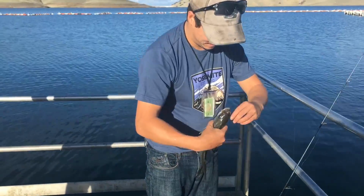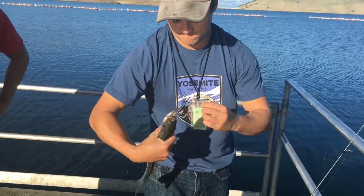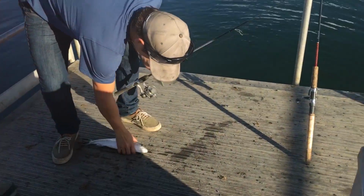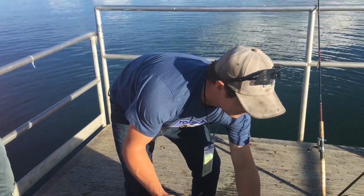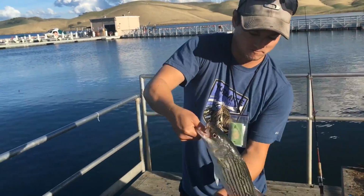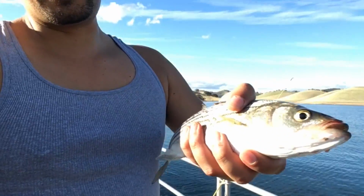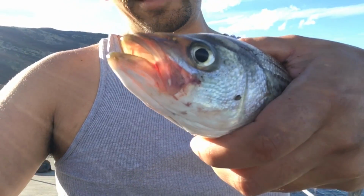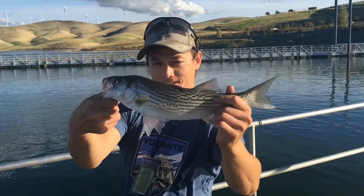Oh, shit, got one. Damn. Hold him up, homie. Don't squeeze him. Damn, Trent killing it. Hell yeah. Their scales are rough, too. Alright. Not a keeper, but first catch of the day for me. Boom. I will name you Julio. Later, Julio. Number three. Killing it.